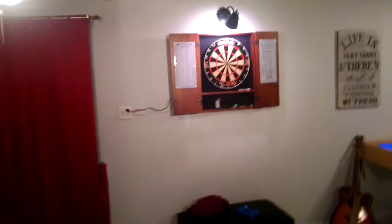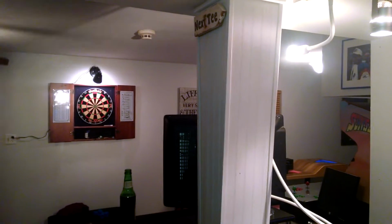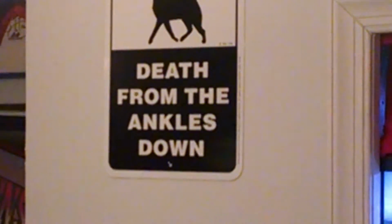Alright, moving on. We got our darts. Here's the line right there. Got the light over it. Also, I don't know if you can see that light right there pointed right at it. We have a Shiba Inu. There's our Shiba. Oh, and in the background there's Jim Kelly.